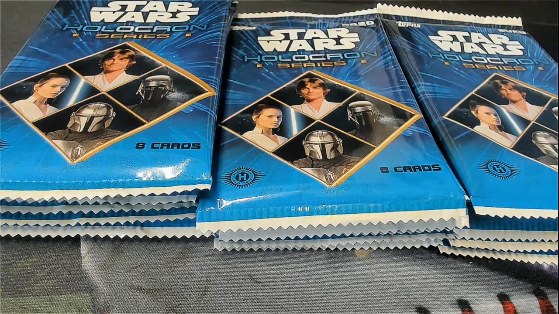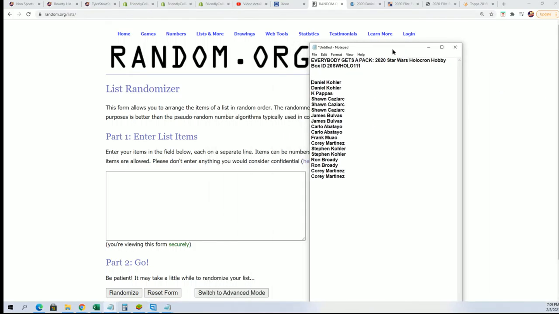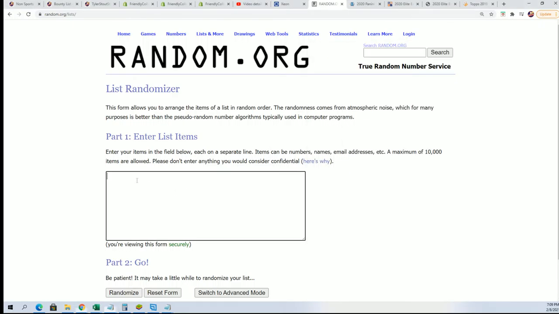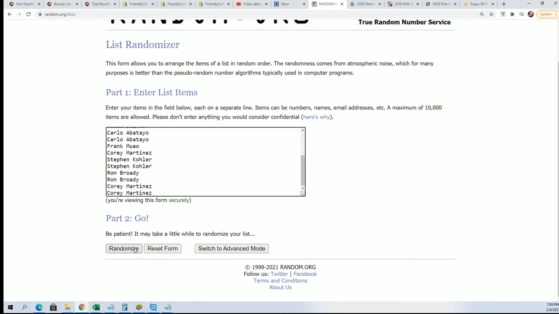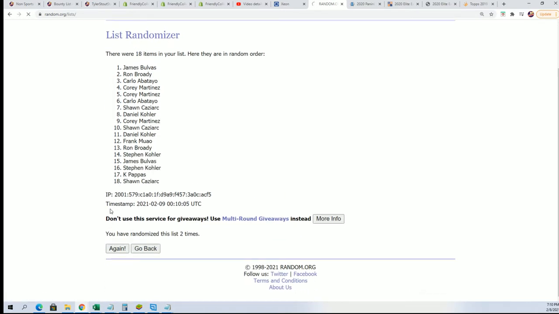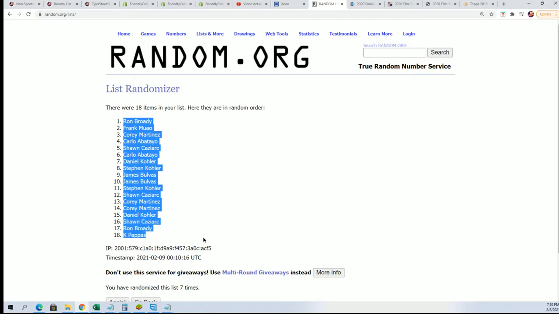So, without further ado, here we go. Let's get everybody a pack number. We will randomize the owner list 7 times. And you'll have your pack numbers shown right on the left side there. Let's pull a big Star Wars autograph out of here. Good luck, everybody. Lucky number 7. Okay, so Ron's got pack number 1, KP's got last pack.